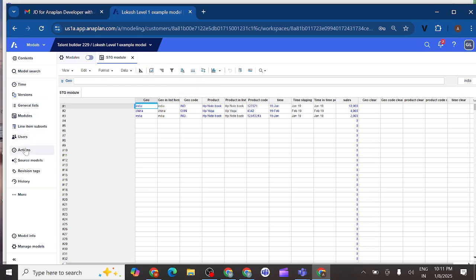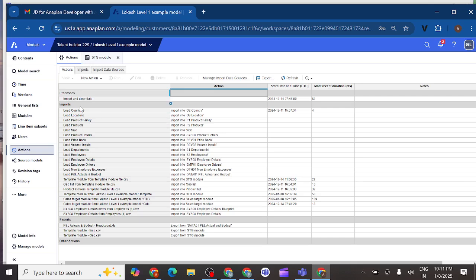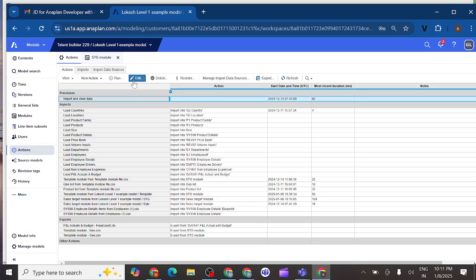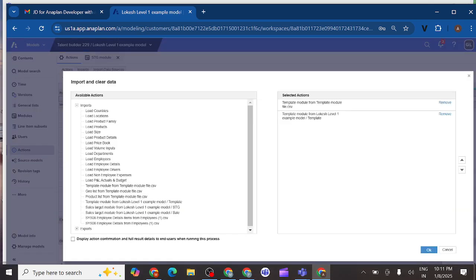Generally, what happens here, Abdurrahman? In the first action, what happens? Import and clear. So what happens in this one? The first action, data will be imported into the staging module. In the second action, from staging it will be imported into the target module. Then from the target, another action sends it to the spoke model, and finally we clear the data in the staging module.